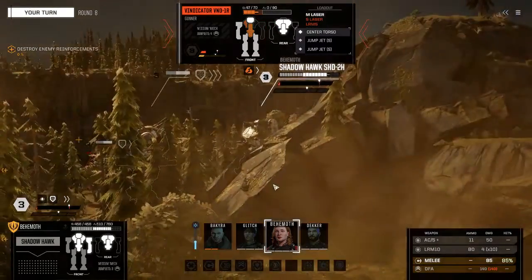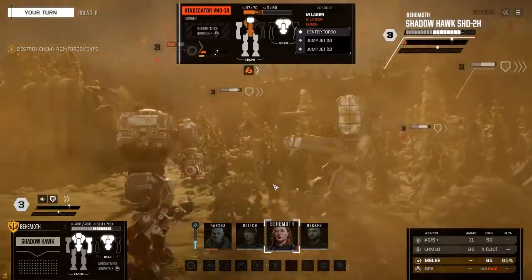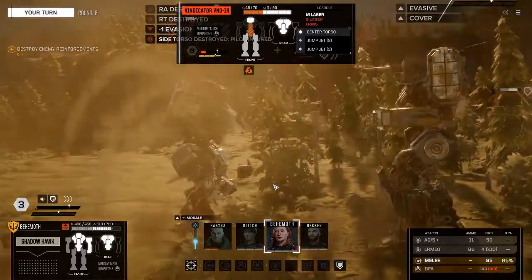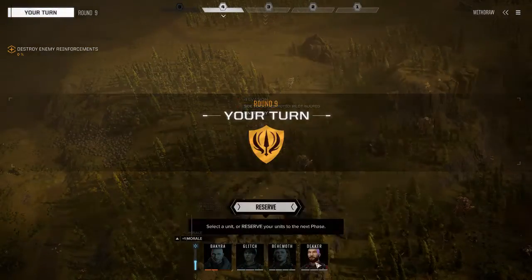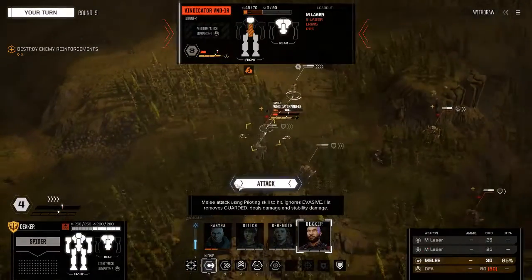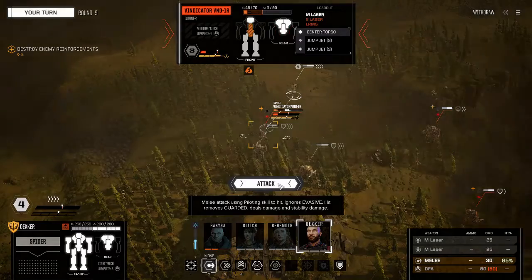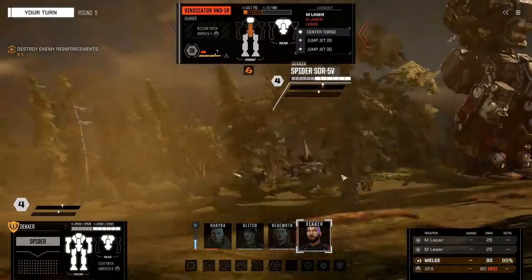Okay, time to go for a punch. If the punch is at center torso, it's a kill. If it's anywhere else, it's maybe also a kill. Okay, it's not a kill, but we got a lot of things done, a lot of damage dealt. And I believe one more punch will be all I need to take this unit out. So let's go for it.